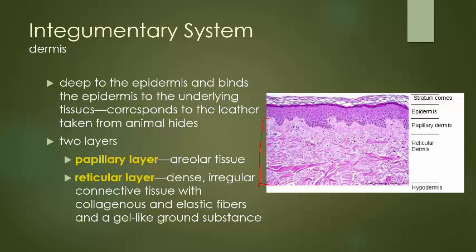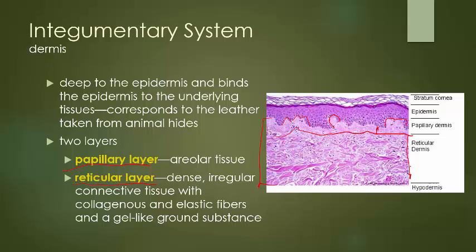And the dermal layer occurs in two sublayers. There's the papillary layer. So these little projections here, the bumps, they're referred to as the dermal papillae. So the papillary layer is this layer directly underneath the basement membrane. It's usually fairly narrow, and it's composed of areolar tissue. And then deep to the papillary layer is the reticular layer. So from here downward would be reticular tissue, and it's a dense, irregular connective tissue. So that means that the fibers, the collagenous and elastic fibers, they run in all sorts of directions. There's not a grain to the fibers. And a gel-like ground substance is what makes up that papillary layer.